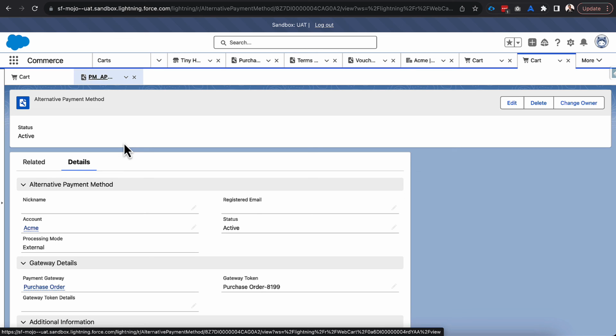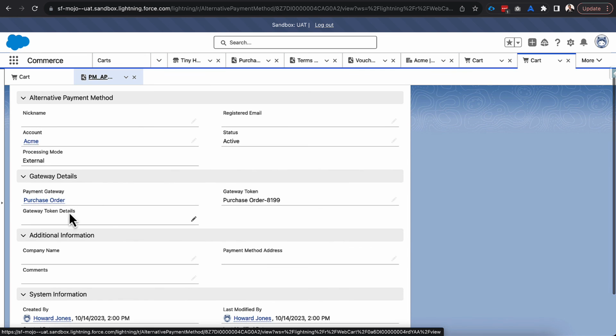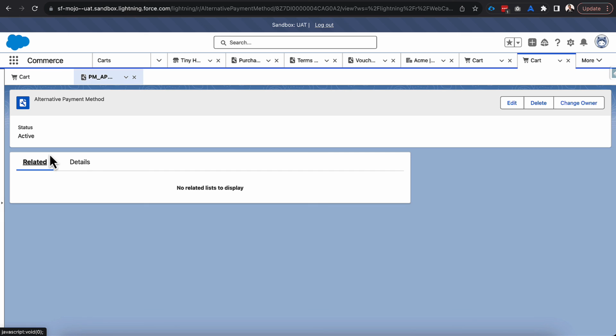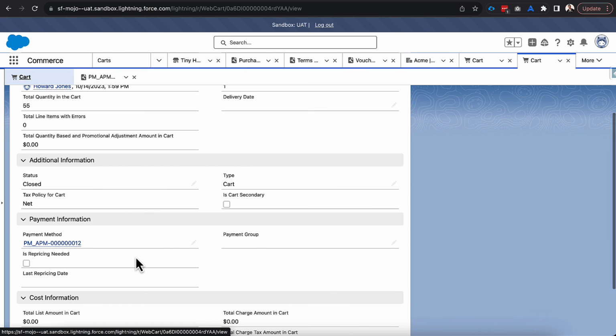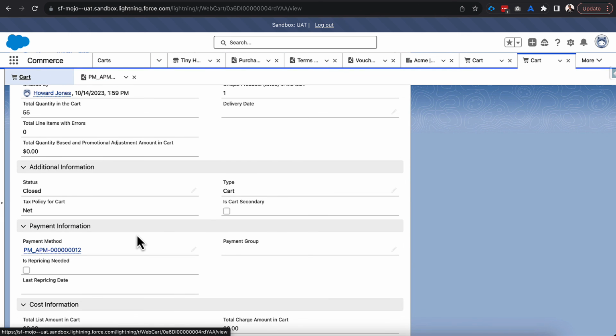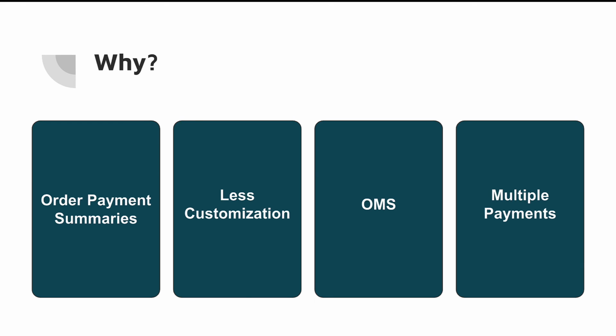So the sequence here, if you recall back to that Lucid chart, is that it is creating the cart, it's updating that information, it's creating the alternative payment methods against our gateway, and that is hooked into our cart right here, and that information is then used as we go and create the order payment summary.